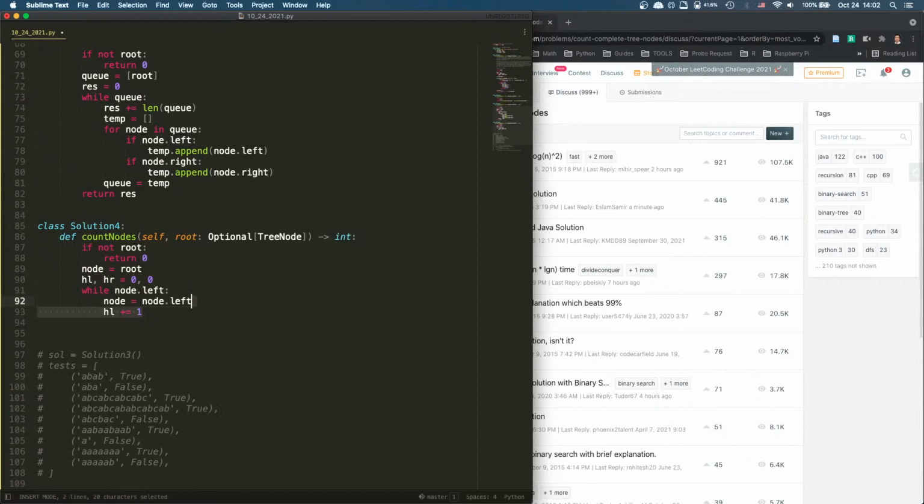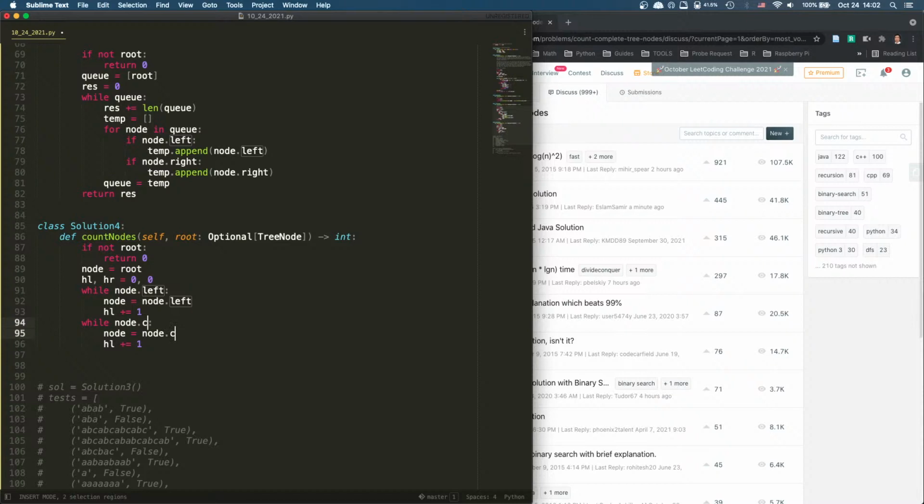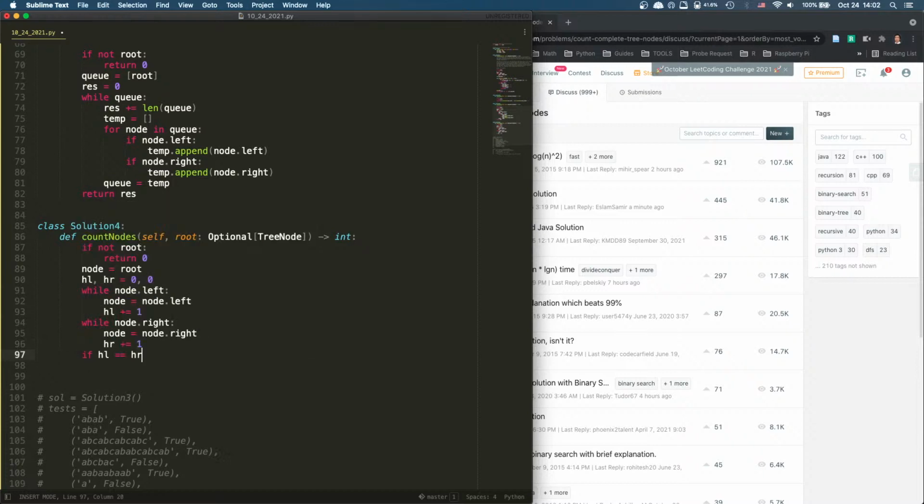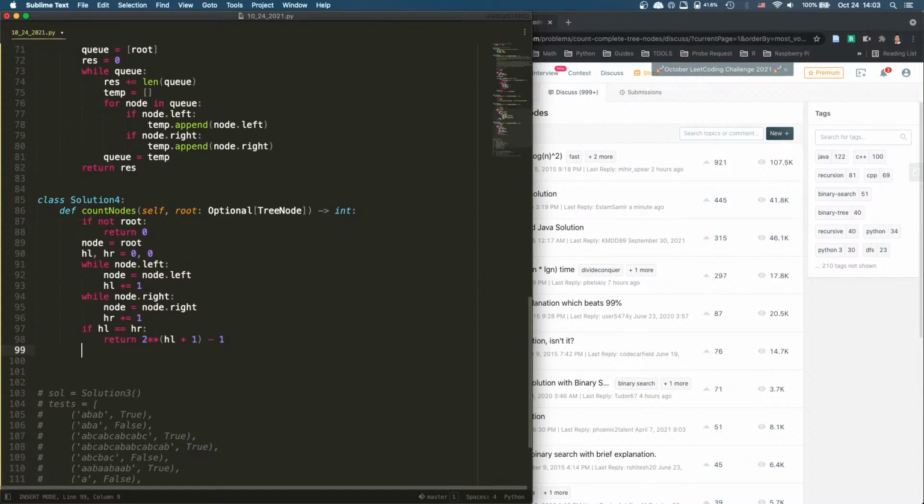Now do the same thing for node.right and h right. And we say if h left is equal to h right, then we immediately return 2 to the power h left plus 1 minus 1, and we're done. If not, then we return self.count nodes root.left plus self.count nodes root.right, then plus 1.